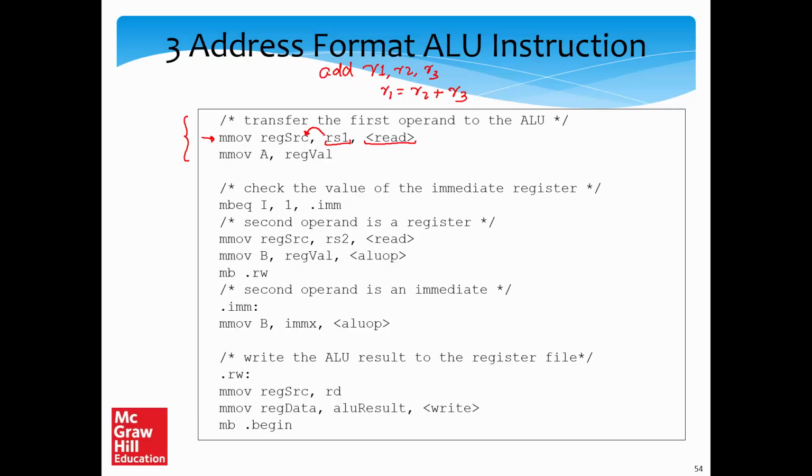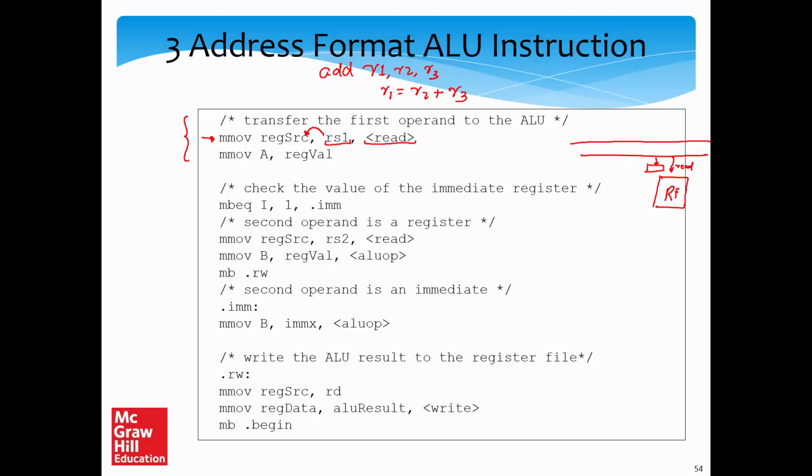Which means that 2 things will happen. The contents of RS1 will go to the register file. They'll be saved in reg source. Simultaneously, the read operation will be initiated in the register file, and the register file will take the values from the reg source field. So think of it this way: on the shared bus, the register file is connected, two things are coming together. One is that a read operation is coming from the bus. Also, what is coming is the contents of RS1.